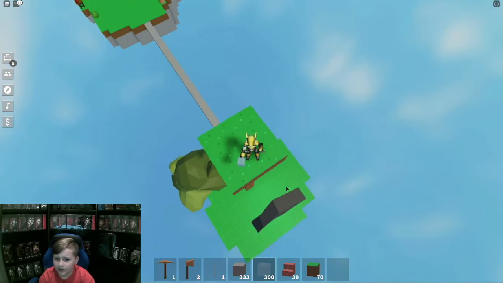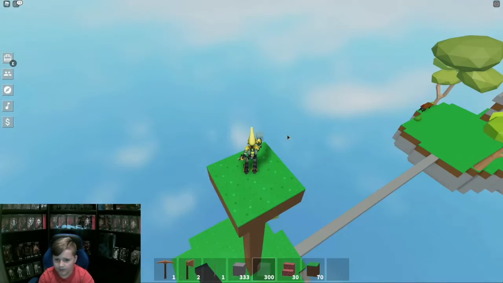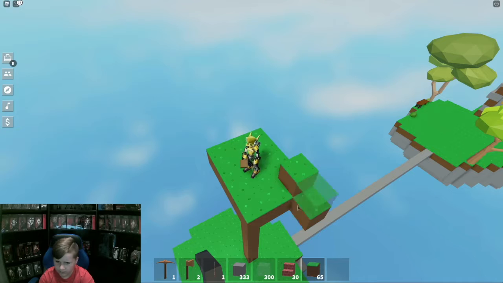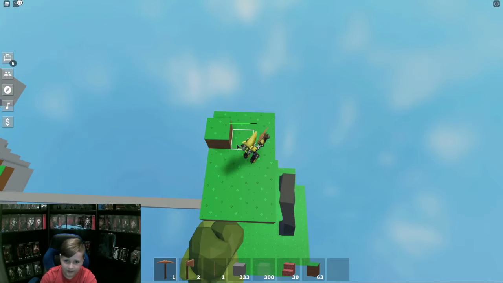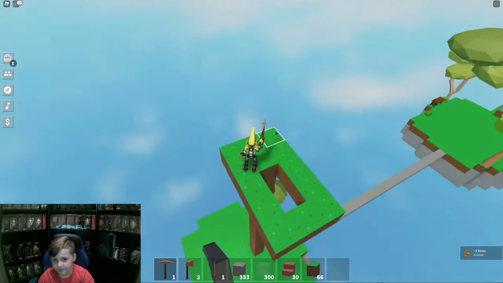Right now, I built a 3-block wide thing right here. And what I'm going to do is build out a few ways on this one side. And then I'm going to break this block and this block right here. That'll help out on our place a lot more because it will work out a lot better.